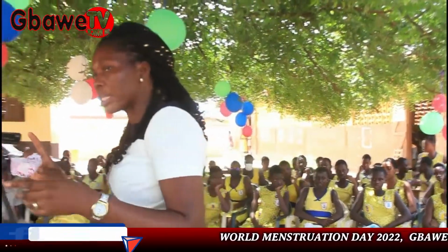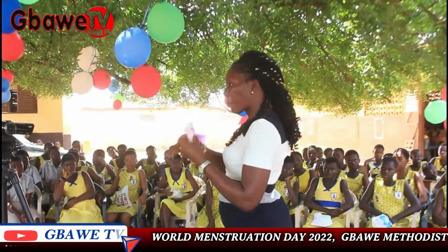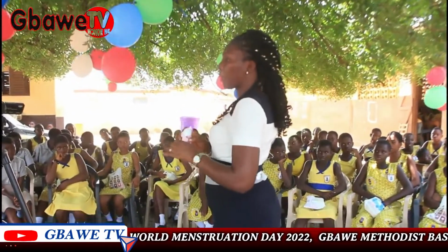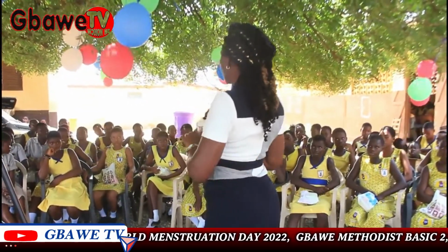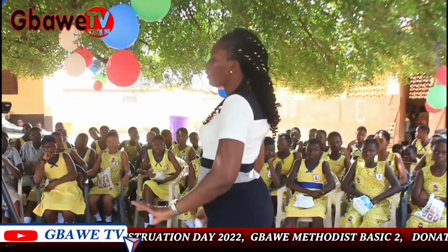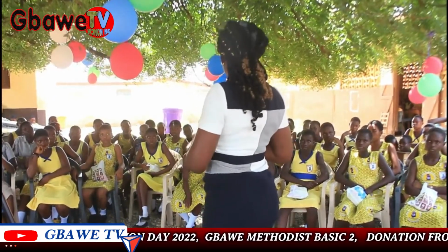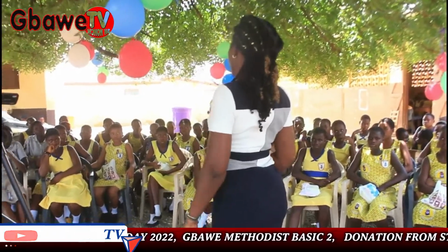After you tie it with it, or you wrap it with it, then you get an old graphic or calendar or any old paper. Then you wrap it again with it and put it in your polythene bag and tie it and put it in your dustbin. Are you getting it? If you don't have the paper, you can put it in a polythene bag. You tie it, you make sure it's tight, and you put it in your bin.